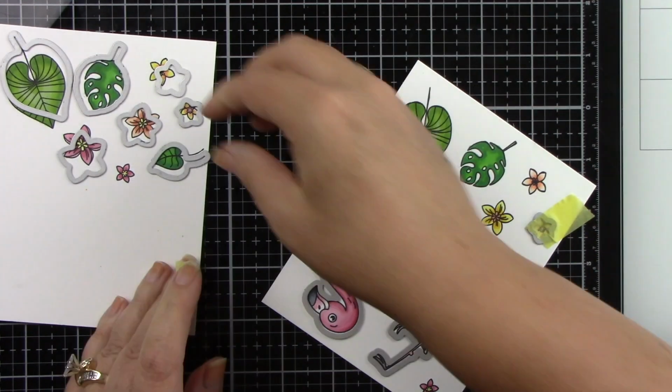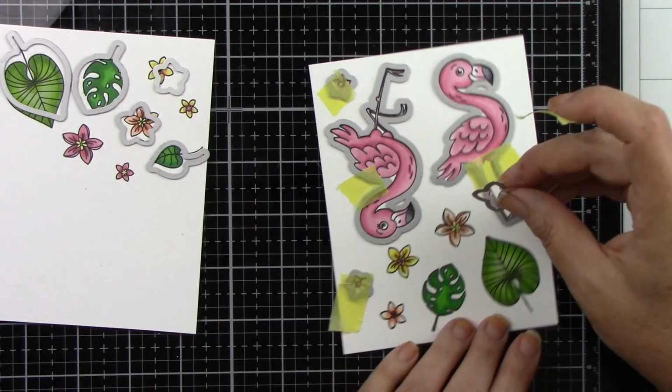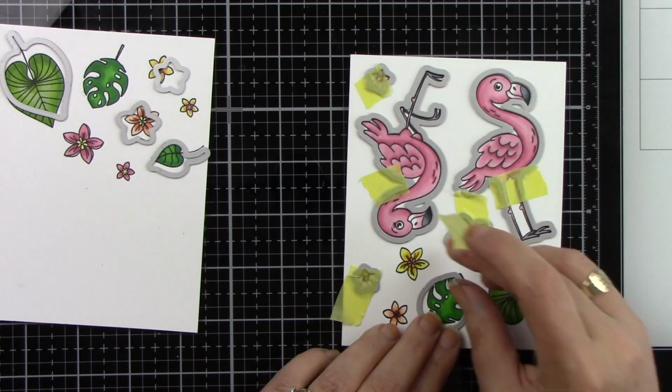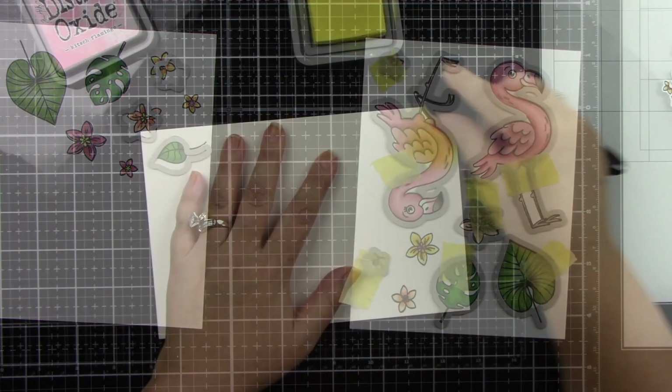Now I'm going to use the coordinating dies, which I am so thankful for, because I am not a person who wants to fussy cut. So for the flowers, sometimes you just kind of have to rotate them around to get the right fit, but I'm going to tape those down and run that through my die cut machine.